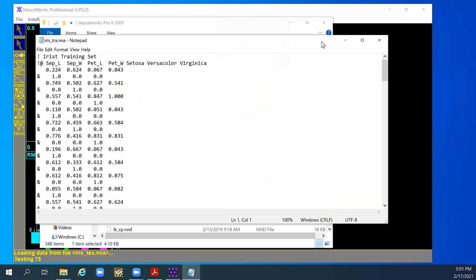And you guys didn't see this, right, in the video? Yeah, so this is the structure of the data set. Here are the input values, the measurements, and then here's the category. So this one is classified as the first category. It's a setosa. That's what the 1 here means.